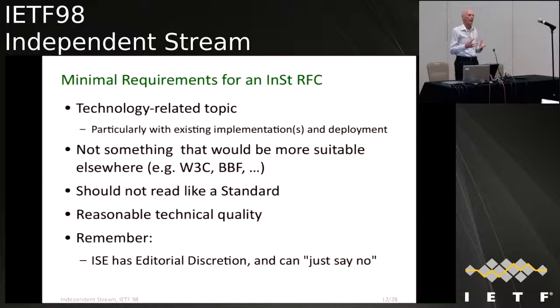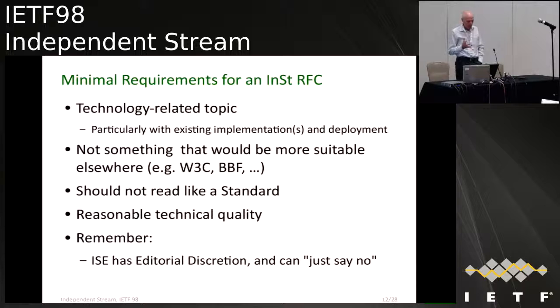And that's better if it's well supported by the authors being able to say, we know of several implementations of this and we know that it's out there being used. I do get submissions of people who are dreaming up wonderful new things, but certainly not publishing any more ideas of how to improve IP version 4, for example. So existing implementations and some deployment are both really good things to support a submission.